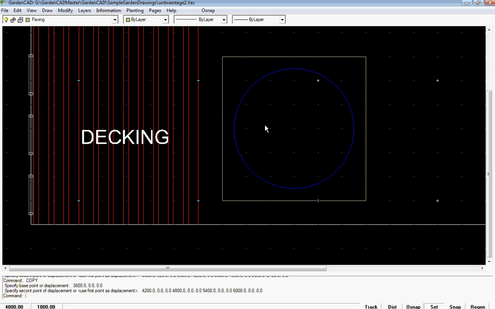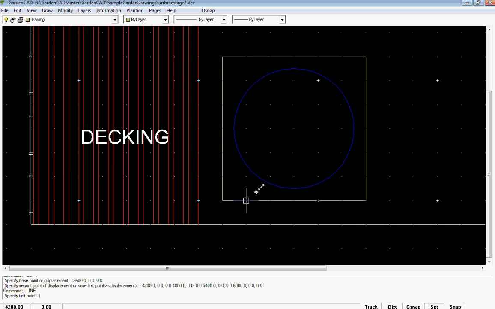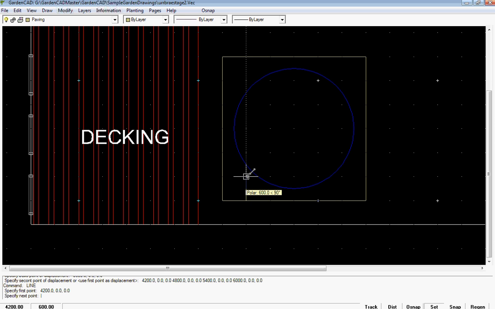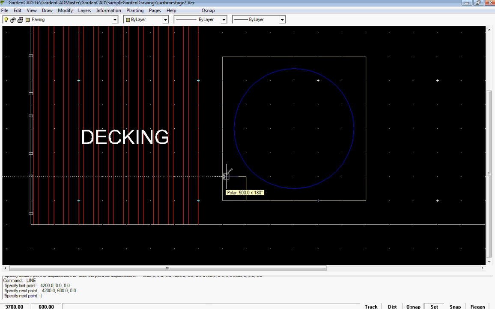Well, let's now put some paving bricks over this, what will be an outdoor entertaining area. So let's draw one paving brick in first. Remember, we've got access to some rather large 600 by 600 paving bricks. So what we're doing here is just drawing a rectangle representing that 600mm paver.